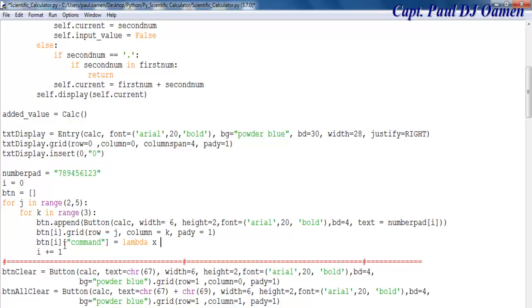Let's say x equals number pad, and I equals added value dot number.